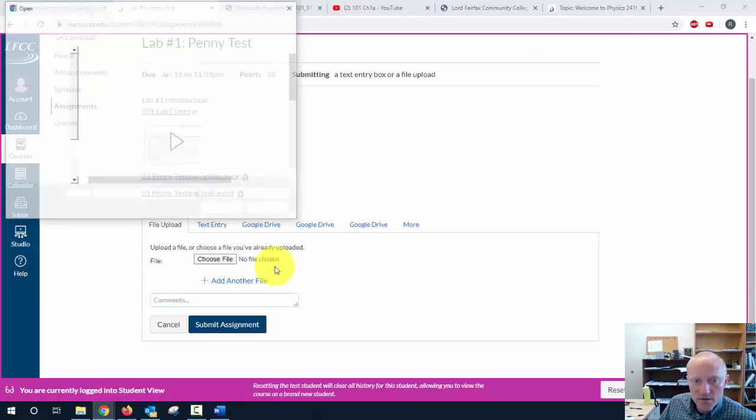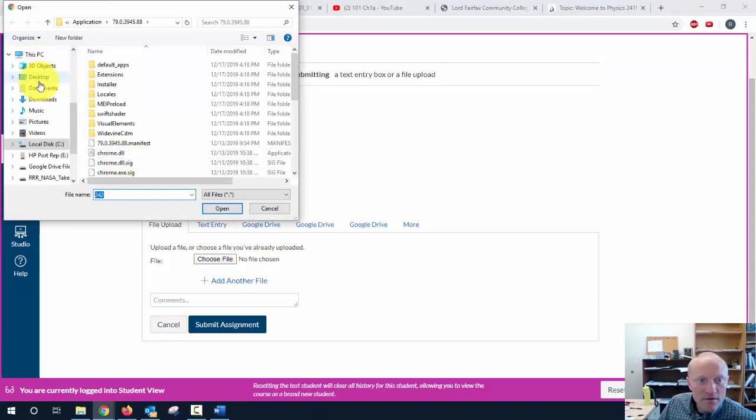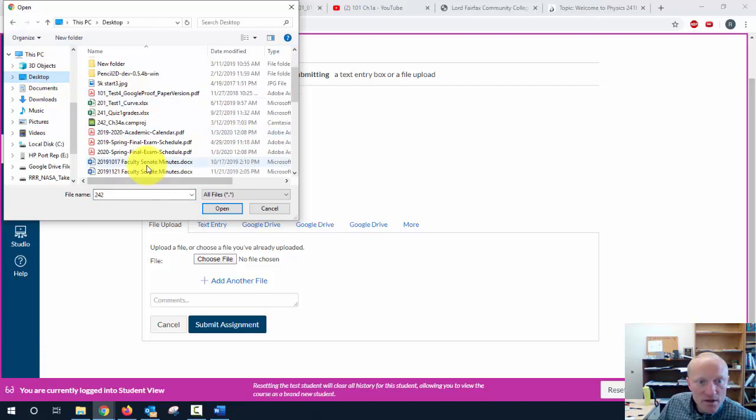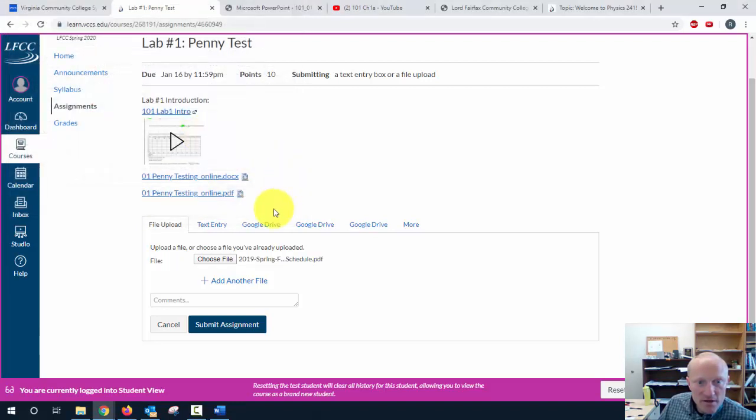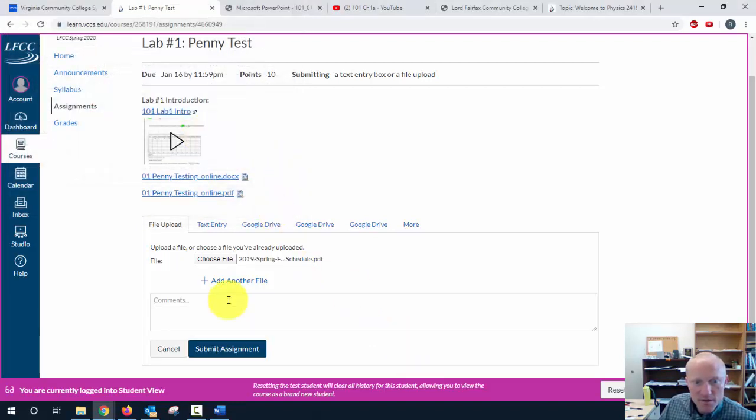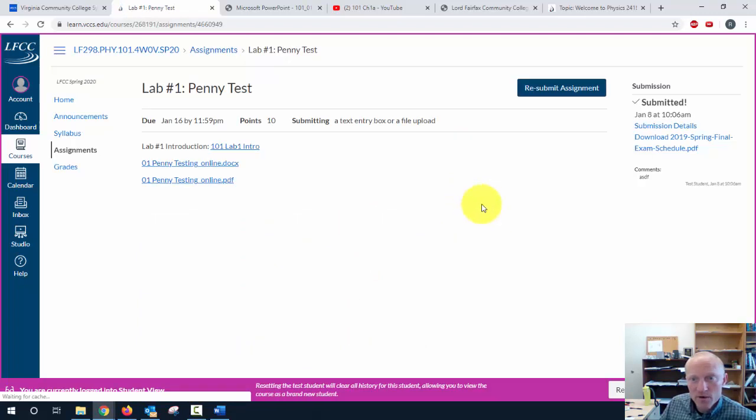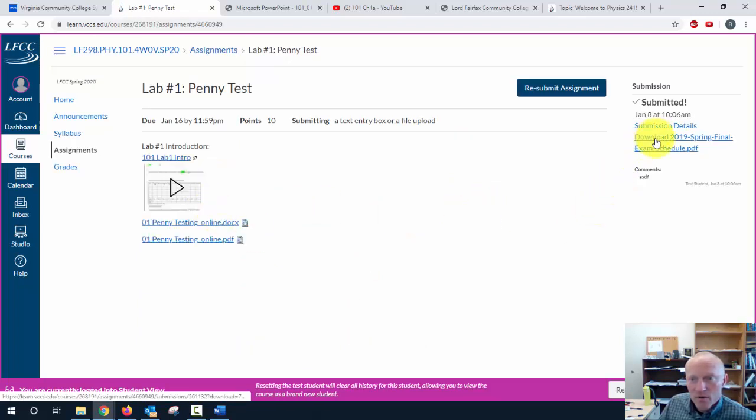You can choose the file. I don't have that one downloaded, so I'm just going to randomly select something, and I'll select this guy right here. Don't just randomly submit files to me, please. If you have any comments, you can put them in right here and you can submit it. What I will do is I will go through and I will put a grade on there, and I will mark it up, scribble on it if you will. If you need to take a look at something, I will show you where the bad things actually happened. You can then resubmit it right here if you so choose.